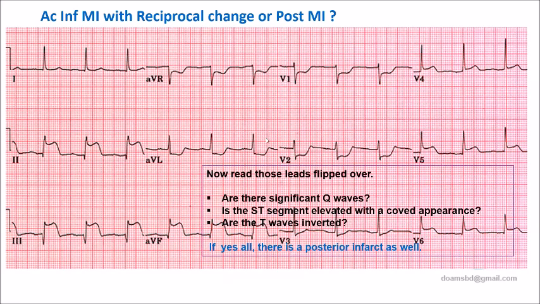So is it reciprocal change or posterior MI now? Posterior MI. So what is the diagnosis now? Inferior MI with posterior MI. Yes, inferior MI with posterior MI. I think it is clear to you, and some of you may be happy today. I believe, like me, when I understood this thing, I became very happy. If you understand the posterior MI, all the concept of MI will be clear to you from any wall.